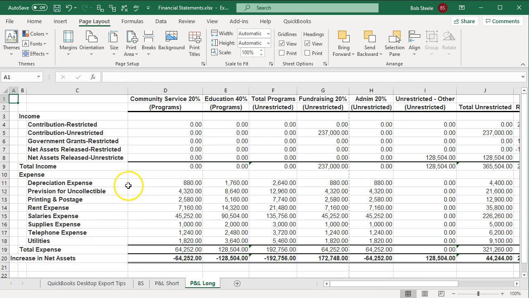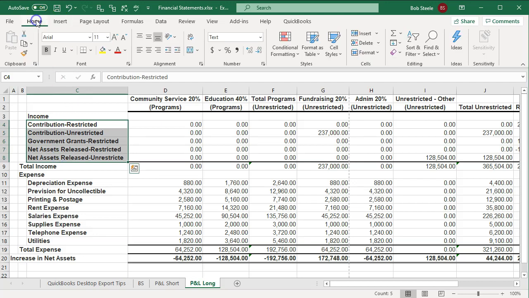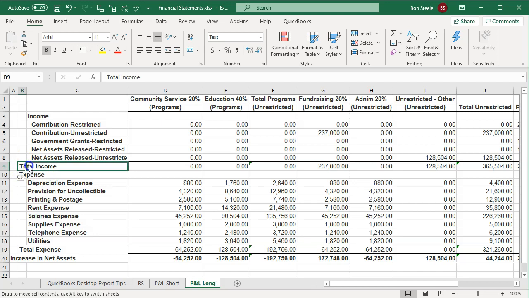Now, the next thing we could do is we could try to delete some of these rows, right? I could format this a little bit differently. What I'm going to do is I'm going to put my cursor here, and I'm going to pull all these to the right. I'll pull that to the right, and I'll show the indentation by selecting these. Go to the Home tab, Alignment, and indent this way. So I'll go here. I'm going to pull this to the right, and if I want to indent that, instead of having another column, I could indent that basically twice or something like that.